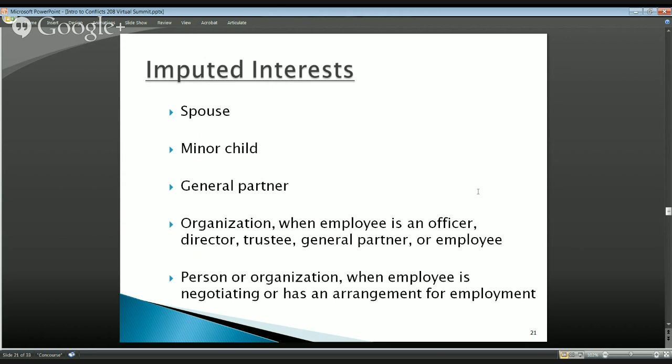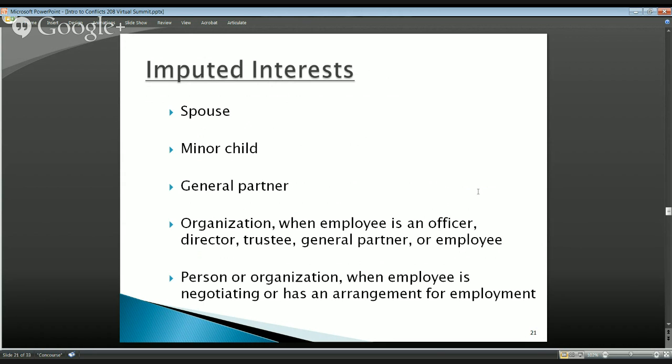And just like the spouse, the same goes for minor children of the federal employee. Yeah, and it's a little complicated because we require the reporting of dependent children, and 208 is the minor child. But just remember, it's the minor child for purposes of Section 208. Right. Again, their holdings we treat as if they're the employee's own.